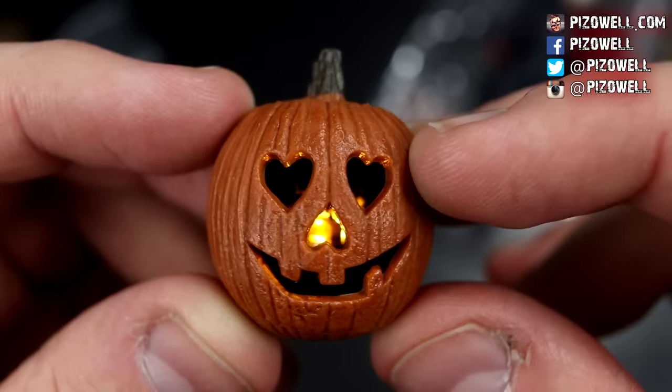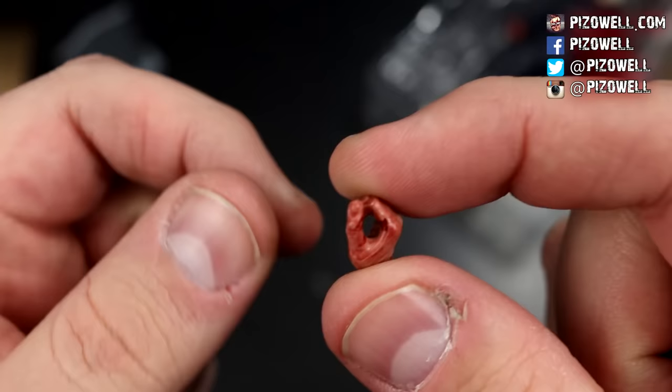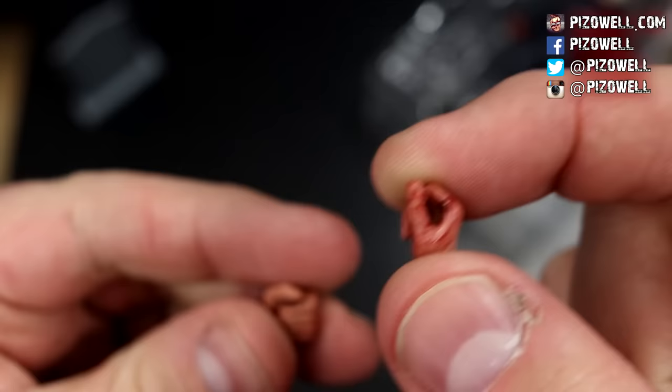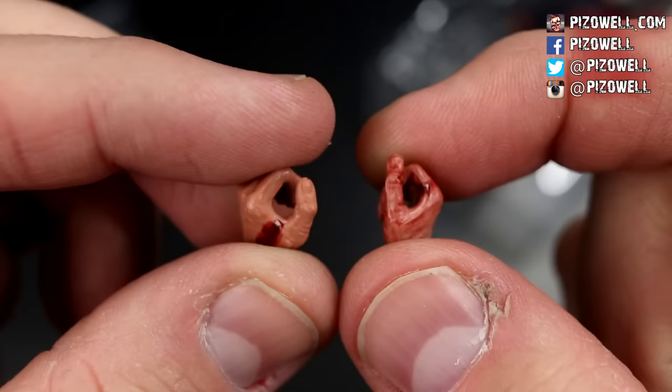We've got some hands here. This is a bloody hand. Got a wound there on the top of the hand, it is ready for holding a knife or a hammer or, I guess, a poker. Here's the other hand. It's got some blood on it, too. Looks like a wound there. It also is ready to hold some sort of weapon.